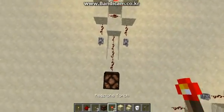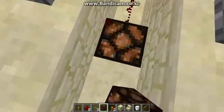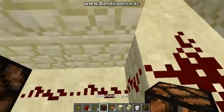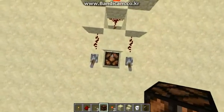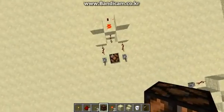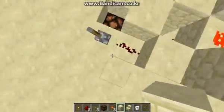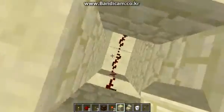I mean, this is a very compact thing. This is an extremely compact XOR gate. All you need is one, the first block, second, three, four. By one, two, three, one, two, three, four, five. 3 by 5 and 4 in height. That's the XOR gate. 4 by 5, an extremely compact gate.